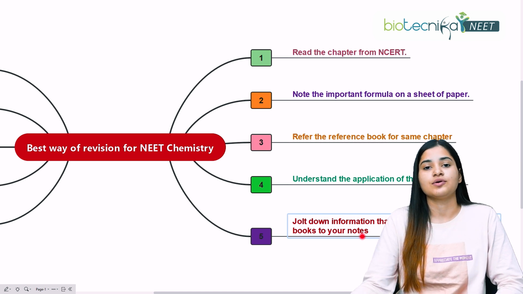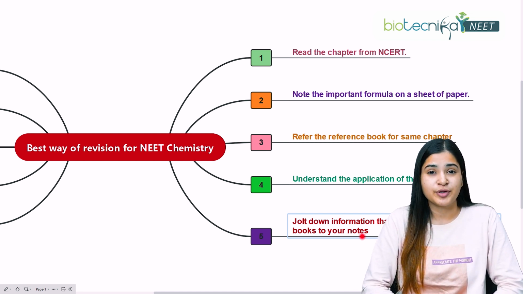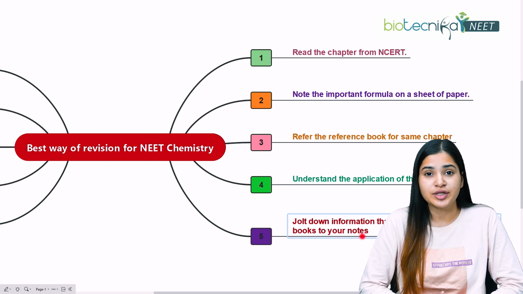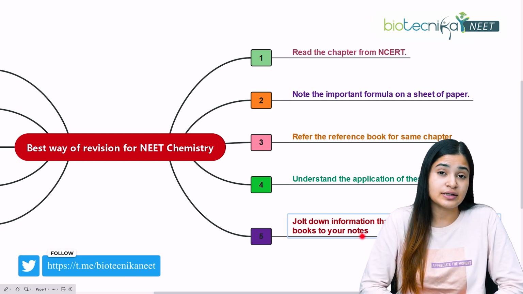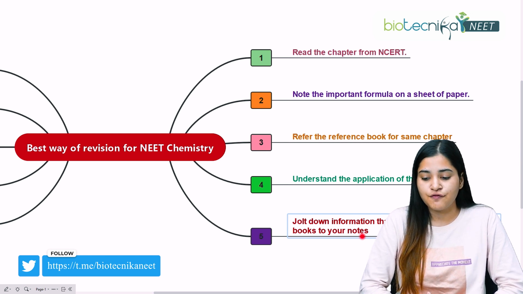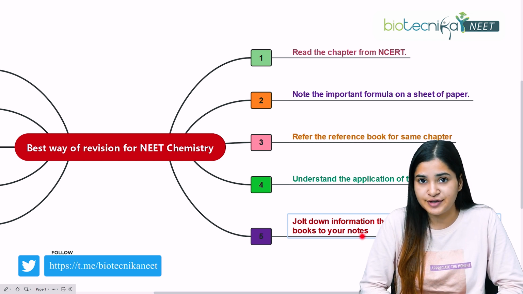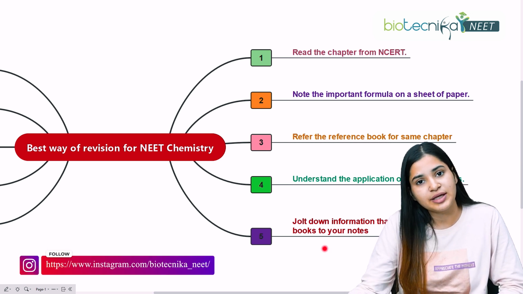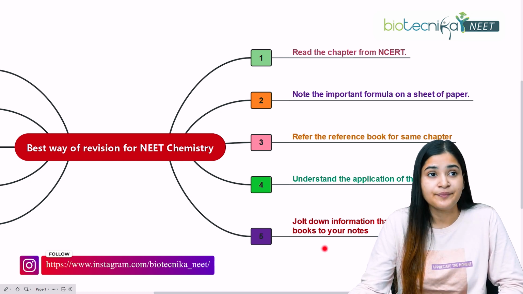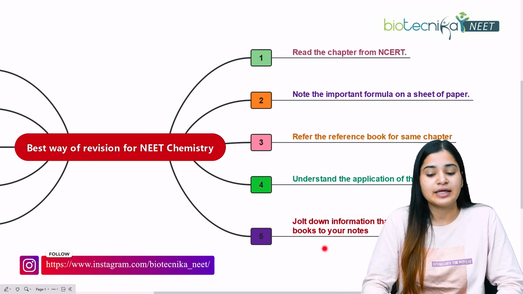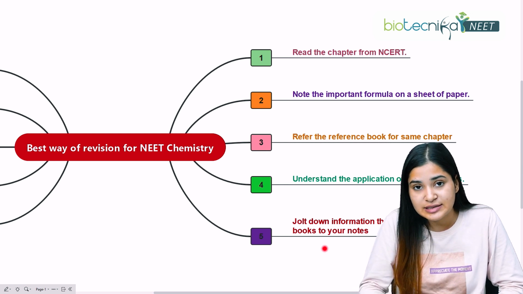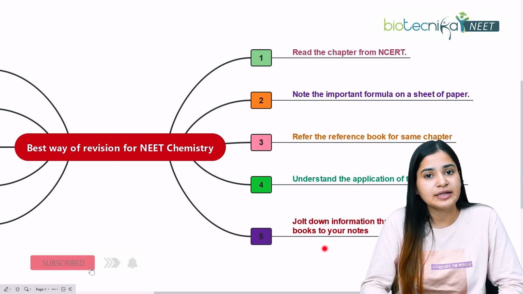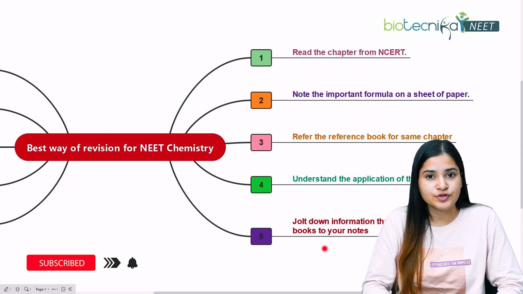The next important point is: jot down the information that you find in the reference book into your notes. Now you have to prepare your notes, and for that you should pen down the information that you think is extra and important for the NEET examination. If you are referring to any standard reference book, you should note down the extra points, but only those that are important for your concept clarity or for the upcoming NEET examination.